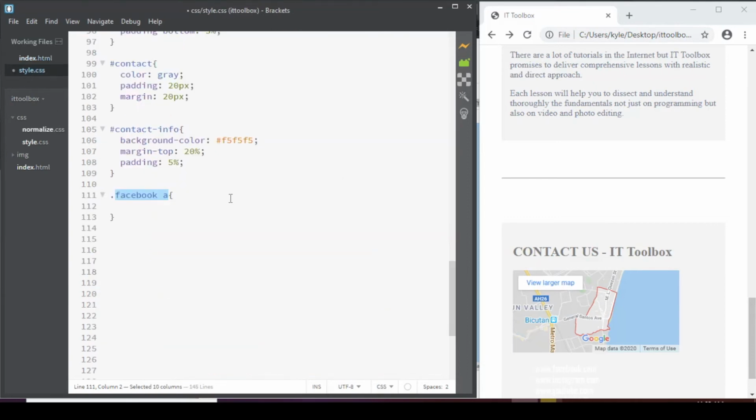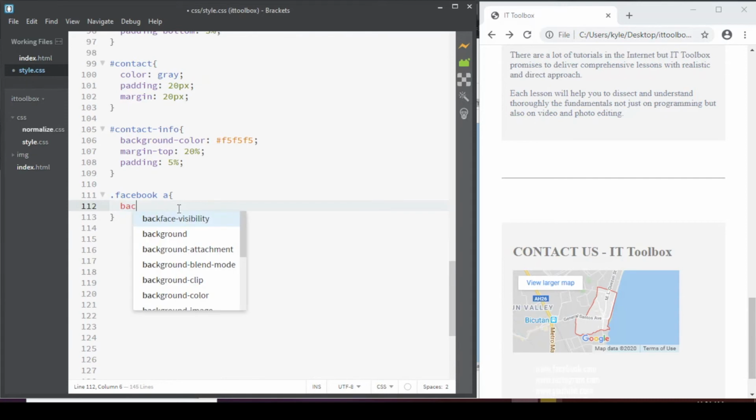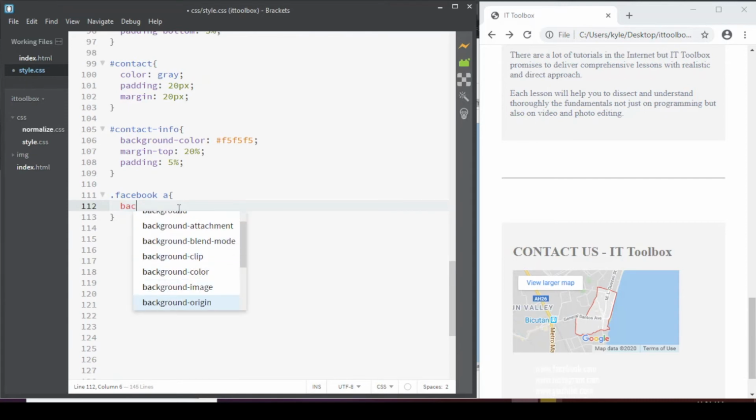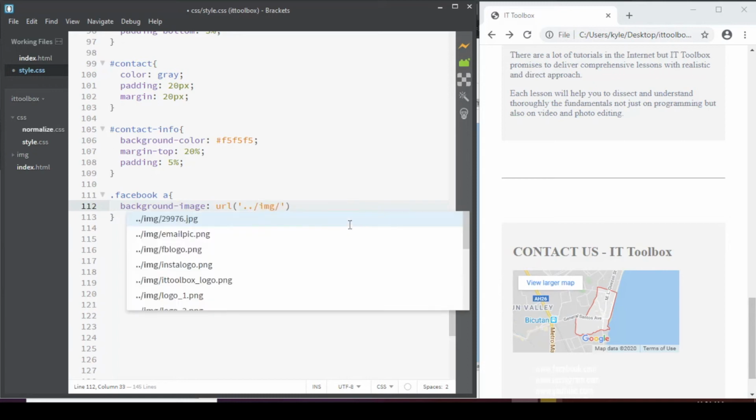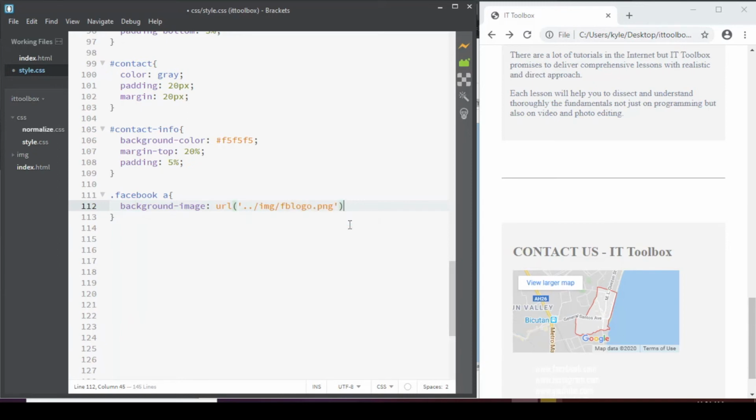So properties are a background image of url, then single quote, ./img/fblogo.png.